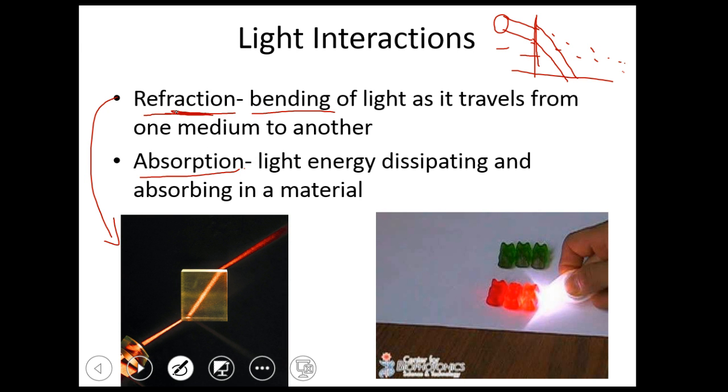And then last but not least, there is absorption. So absorption happens when light neither reflects from nor goes through a material. That light energy is absorbed by whatever material it's coming in contact with. And so I love this example. We've got gummy bears. We're shining a light on them. If I just had one gummy bear, the light would actually probably refract through it. But because I have three lined up, you can kind of see that light energy being absorbed as it goes through all three of the gummy bears. By the time it gets to the third gummy bear, all of the light has been absorbed, and there is very clearly no light passing through the gummy bear.